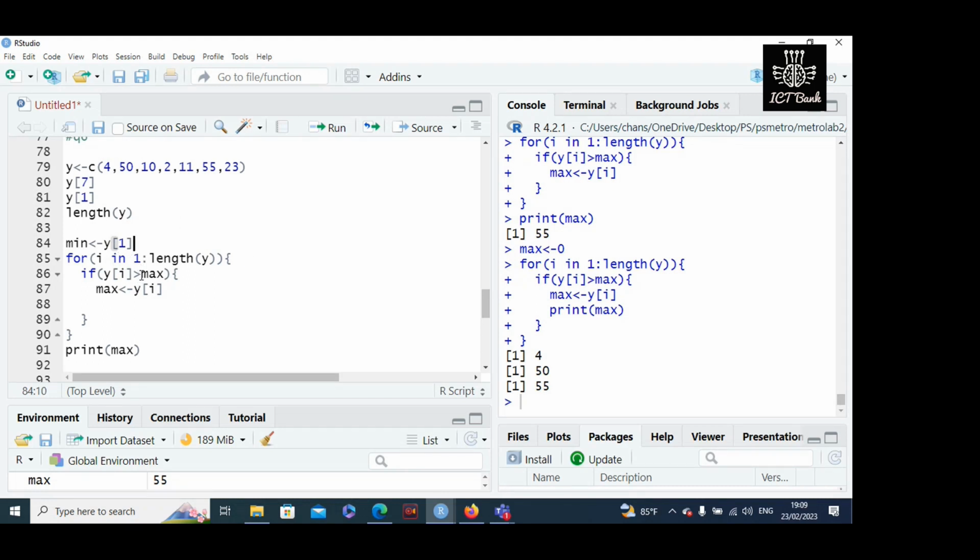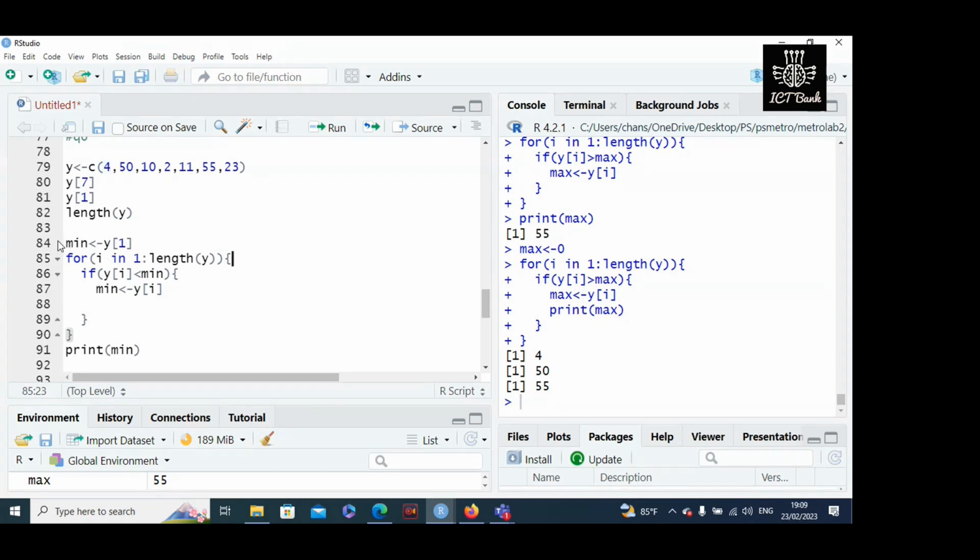Then you have to change this one. Change the operator so that it is checked against min. If this condition is true, you have to assign this min. It's the same thing, only you are changing the operator and assigning any value from the vector initially. I will start from the first value, because this is looping from 1. Therefore I will start from this first value.